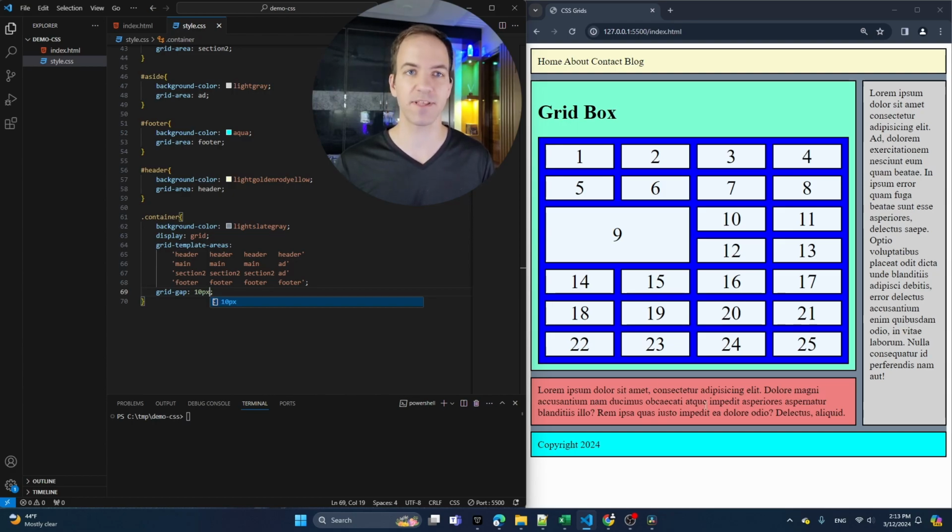Obviously, if you play around with it enough, you can get this entire layout put down on your web page using flex boxes and other display methods that we have. But this is sometimes a much quicker and much simpler way of defining your layout so that you can quickly nest grids inside of other grids like we have here, and then lay out your entire page as a grid.